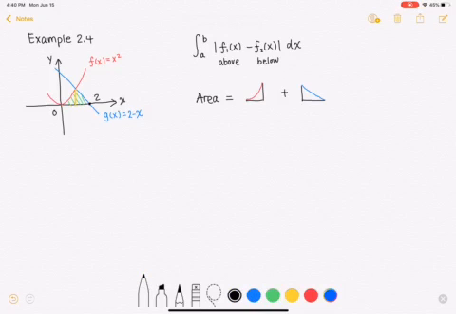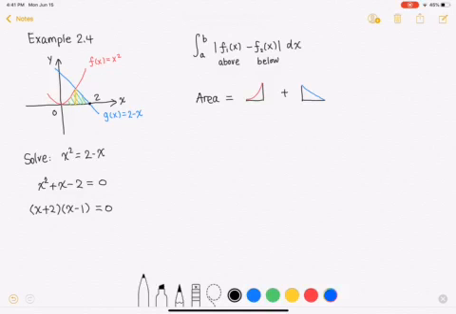So we need to solve when x squared equals 2 minus x. Now this is like solving a quadratic equation. So x squared plus x minus 2 equals 0. If you don't remember how to factor, then you can use the quadratic formula. Or if it cannot be factored, you have to use the quadratic formula. But luckily, we could factor for this example.